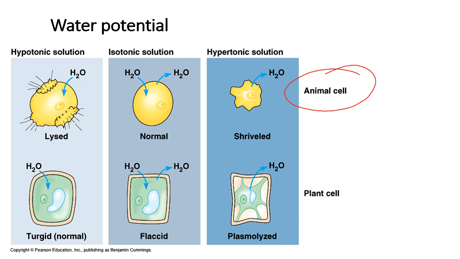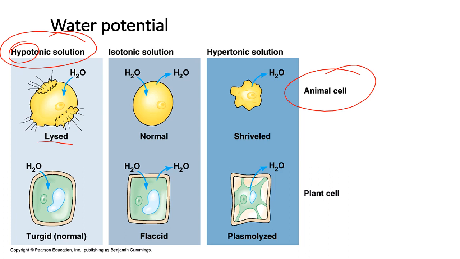So if you place an animal cell in a hypotonic solution, so this is a solution with fewer, because hypo means less, fewer dissolved solutes than inside the cell, water is going to start to want to move into that cell down the water potential gradient. And because the animal cell doesn't have a cell wall to provide structure, that cell is going to lyse or split. Okay, and you might remember that word lyse from hydrolysis, lysis meaning split.